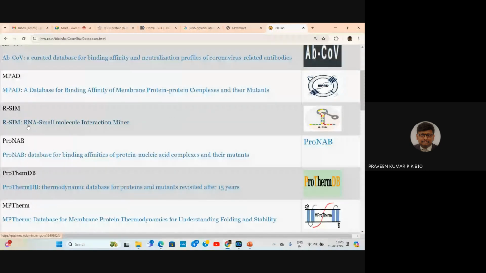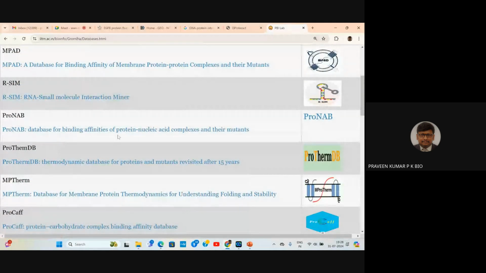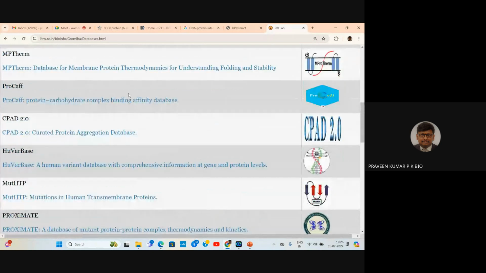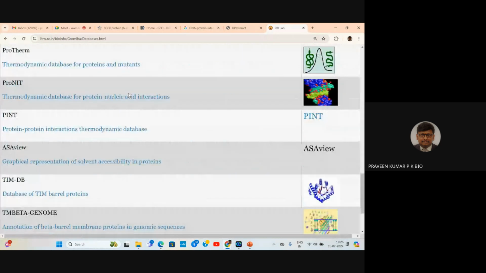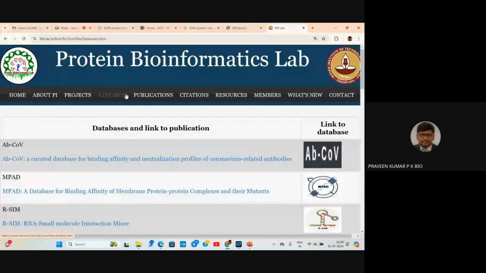And this is RNA small molecule interaction miner, a database for binding affinities of protein nucleic acid complexes. ProThermDB, many people are trying to use this. You can try this if you are in this kind of research. Likewise, plenty of databases are developed by him and his team.